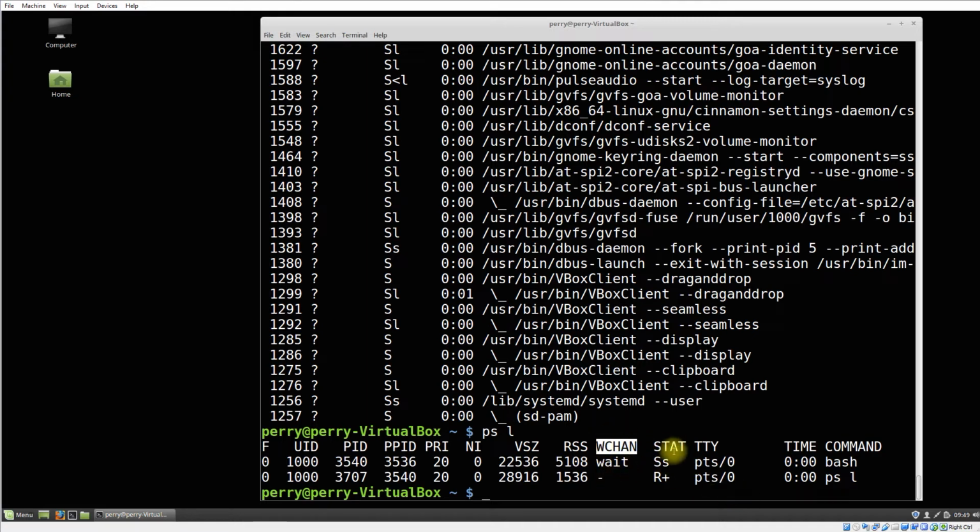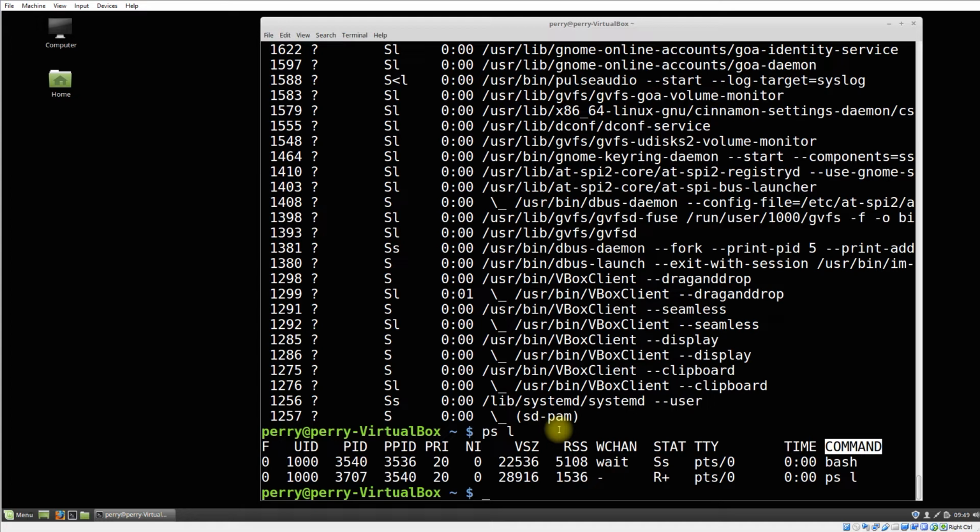I really don't know that much about it. This is the status of the process. These codes mean something. We might talk about that here in a few minutes. The terminal that it's associated with, the amount of CPU time that it has consumed, and what the actual running command is. So there's actually a lot of information here.